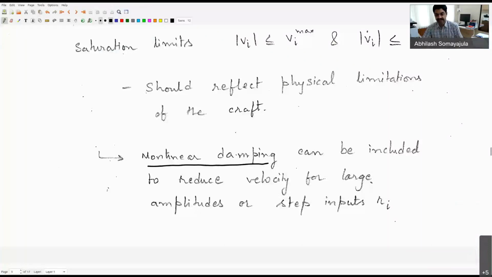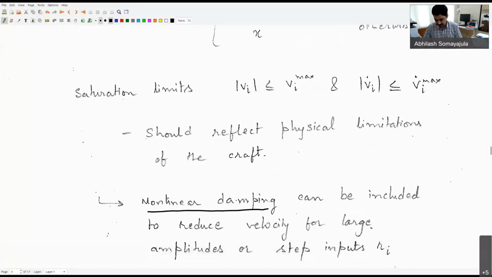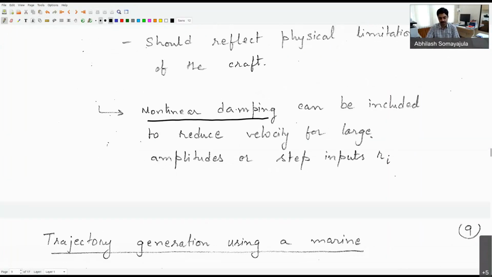We kind of looked at the idea that if I wanted to generate a so-called reference trajectory, how would we generate it for given step inputs, which are coming from either joystick commands or keyboard commands. What we have looked at right now is the so-called linear reference models. We also saw that linear reference models may not be enough all the time, for which we may need to augment sometimes by nonlinear damping or by saturation effects in order to reflect reality better. Now we look at a second methodology to derive these so-called desired trajectories out of the system.